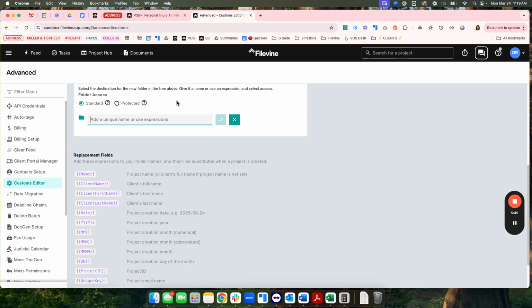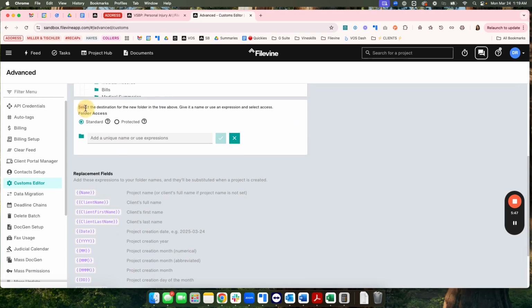Okay. In addition to that, you can make some folders protected if you wanted to. So if you only wanted people with permissions to see those protected folders, you can mark a folder protected here, and then it will kind of work with any permissions you have for individuals in your team setup.